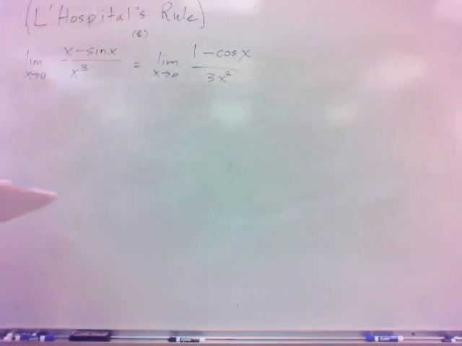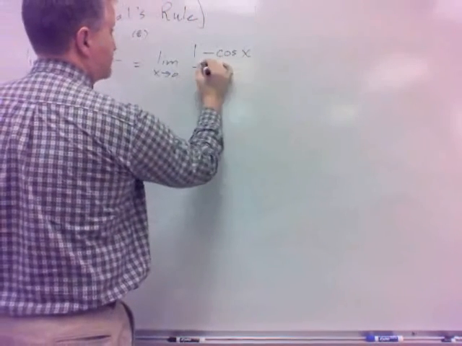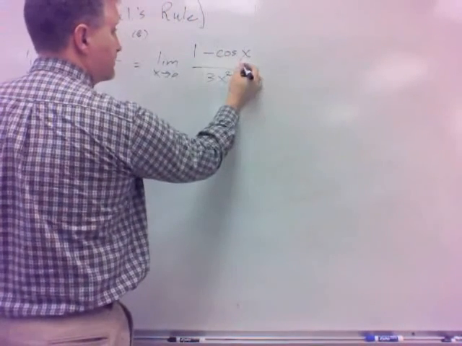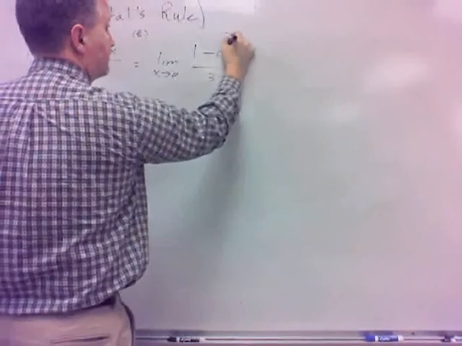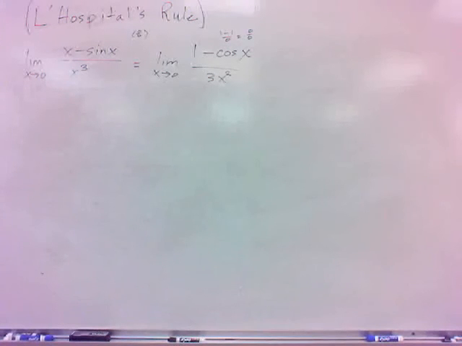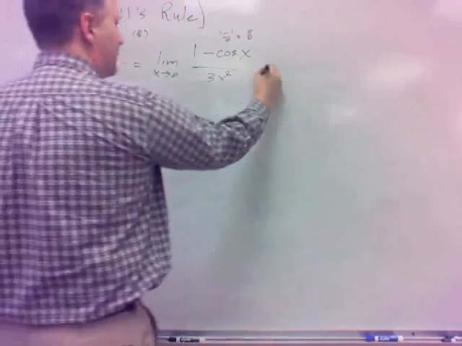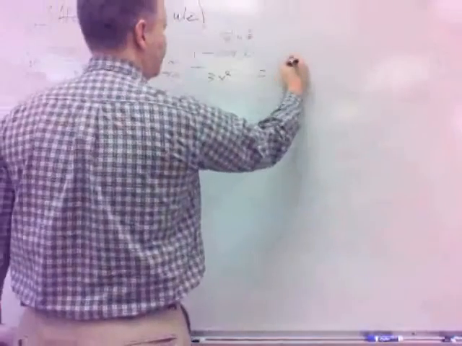Okay. Can we evaluate that as x approaches 0? Well, we can try plugging in x to be 0, so that would give us 1 minus the cosine of 0, which is 1 minus 1. The bottom is 0. Don't I get 0 over 0 again? So guess what? L'Hopital again, yeah. You can apply L'Hopital multiple times. So we're going to L'Hopital this thing again.